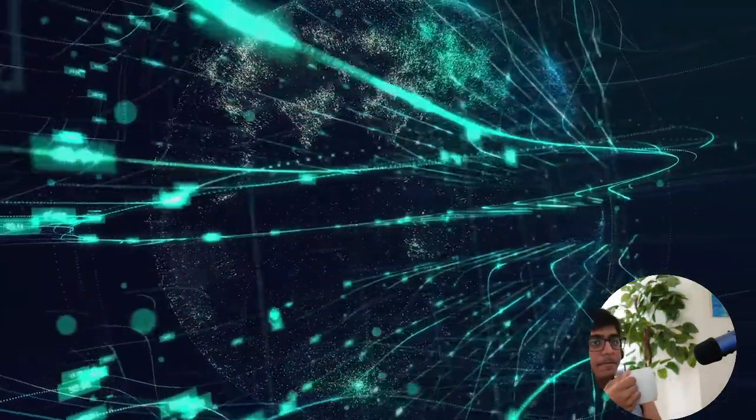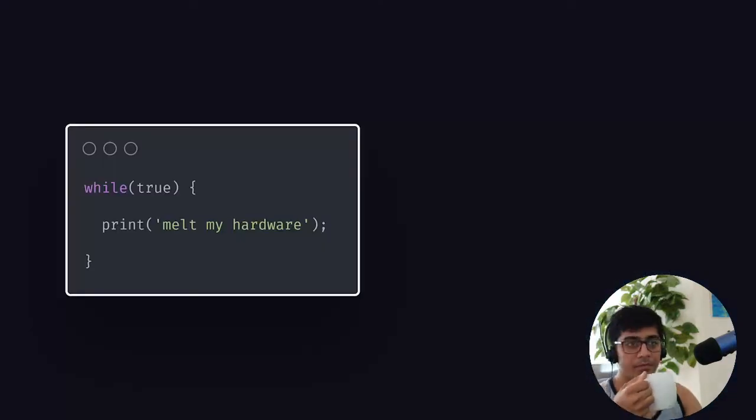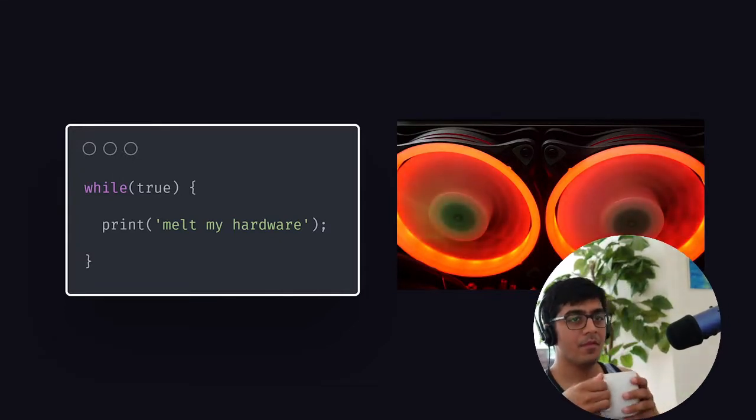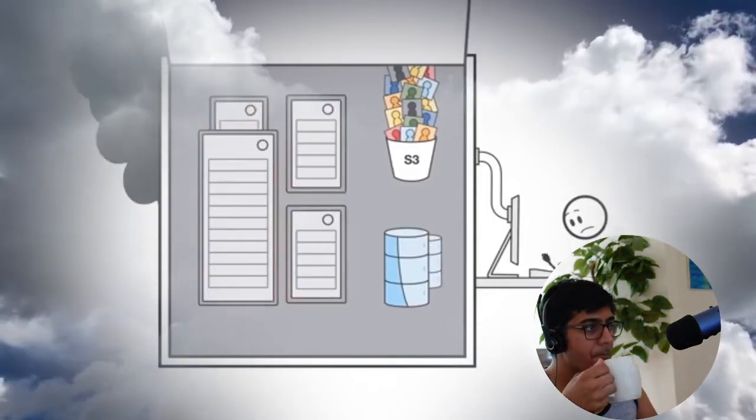When you decide to move to the cloud, one of the first things you have to do is give them your credit card. That's because they're giving you access to a massive network of computers worth billions upon billions of dollars. When you write inefficient code on your own computer, it's usually not a big deal. The CPU fan might spin a little faster, or things might run slower when you run out of RAM. But in the cloud, it's a whole different ballgame.